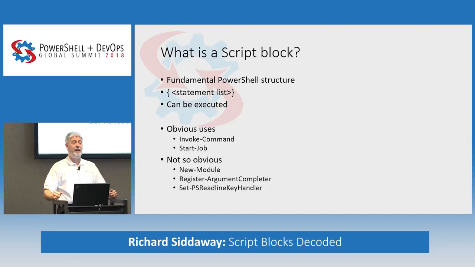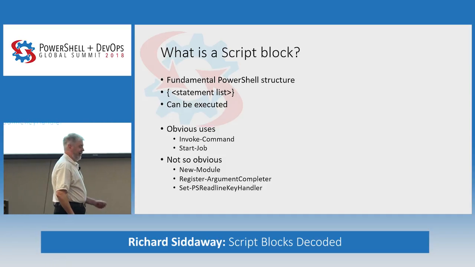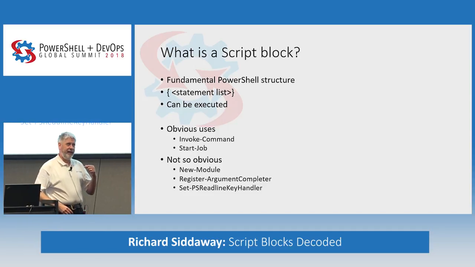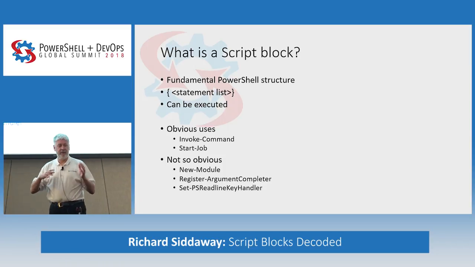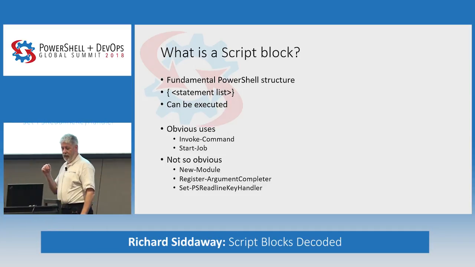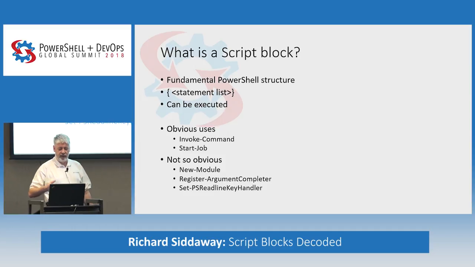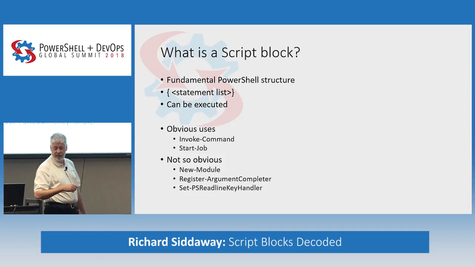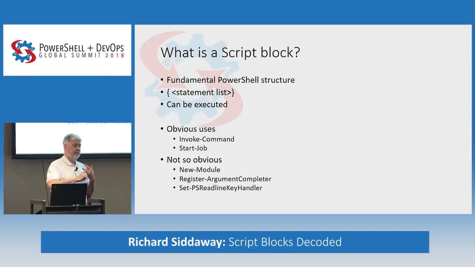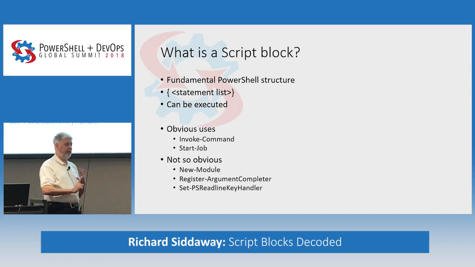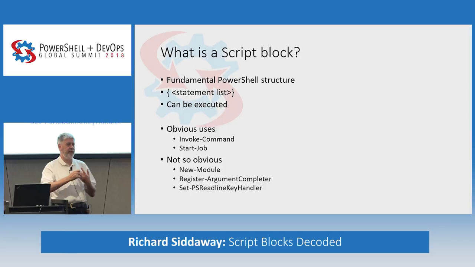First off, does everybody know what a script block is? A script block is the fundamental PowerShell structure. When you see them, it's basically curly brackets - braces - with a set of statements in it. That's a script block, and you run it and it does stuff. There are obvious uses where you see a parameter dash script block, so things like invoke-command and start-job. And then some less obvious ones, like for-each-object and where-object - you're using script blocks there, certainly if you're using the old style syntax.